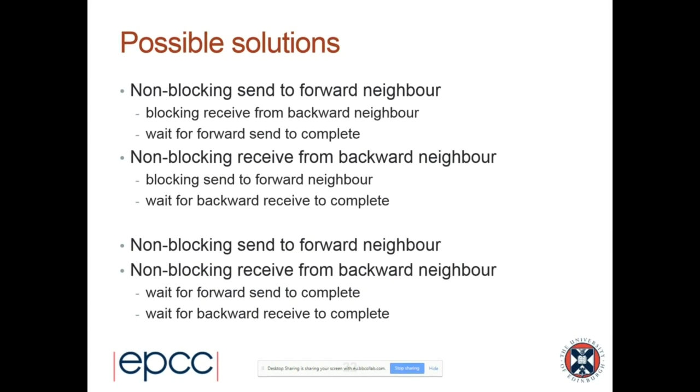You could also do the opposite. You could say, right, I know I'm going to get a message from my neighbor, so I will issue a non-blocking receive. If it was a blocking receive, again, everybody would be receiving and nobody would be sending. But you say, look, when the message comes in, put it there. Then you could issue a blocking send to the right and wait until that is sent. And that would match their non-blocking receive. Then you can come back and wait for the message to come in, then you finish that iteration.